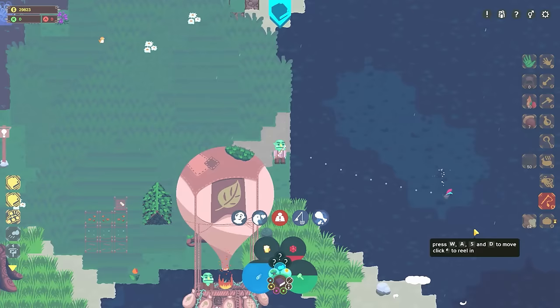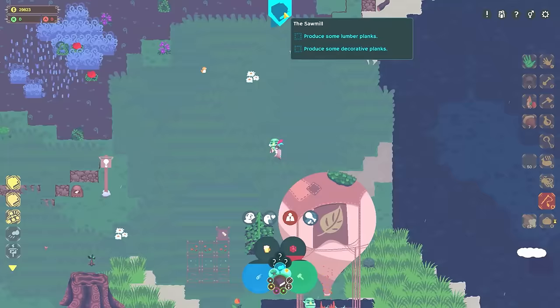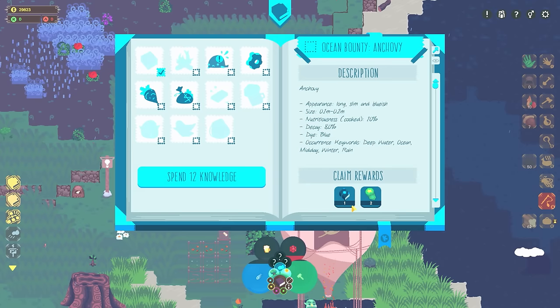Oh! I think we got it. Boom! We got something. I don't think it was the puffer fish. We got something. You see my stamina? Going up now? Amazing, right? So it doesn't take too long, which is great. I don't think that was a pufferfish, although it was an anchovy! Hey! Well, it wasn't the pufferfish, we got one of them. So, knowledge point, and we also got 2 reputation.